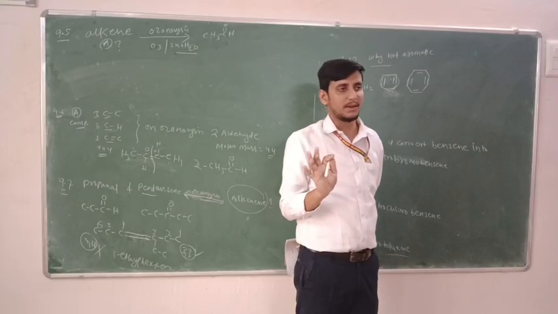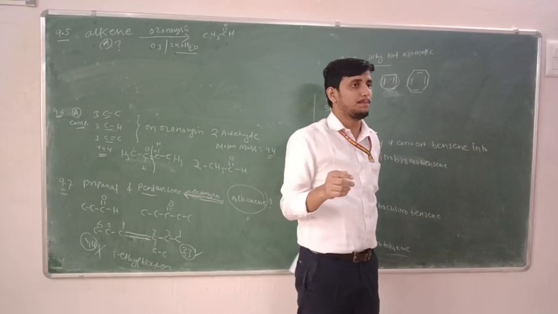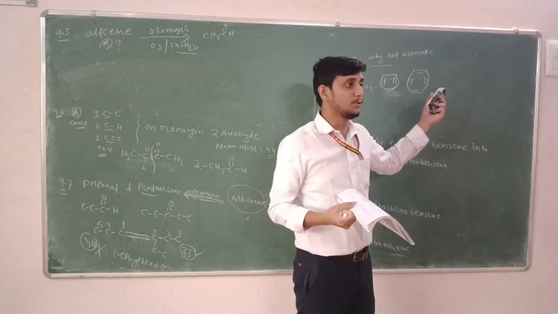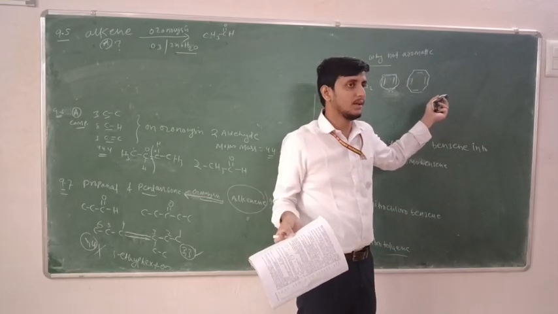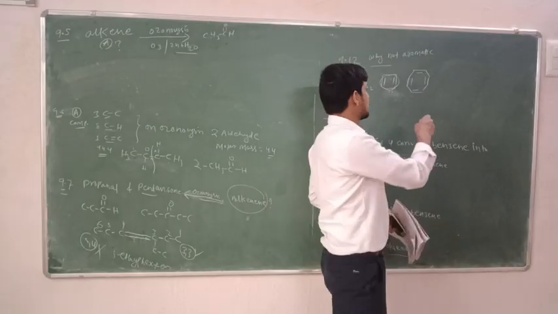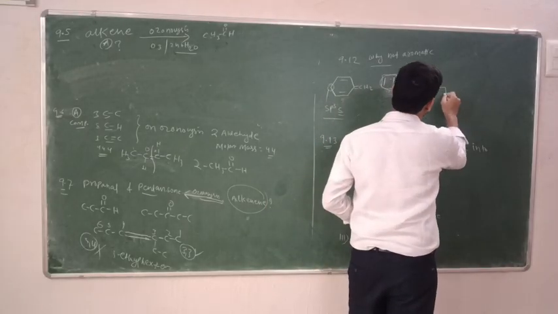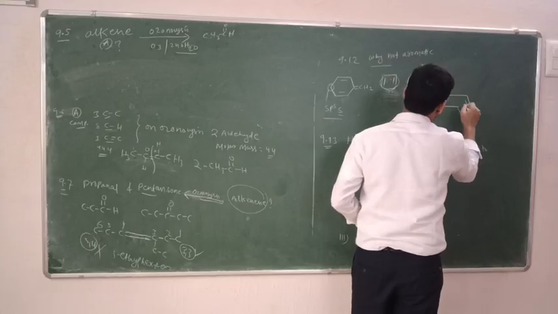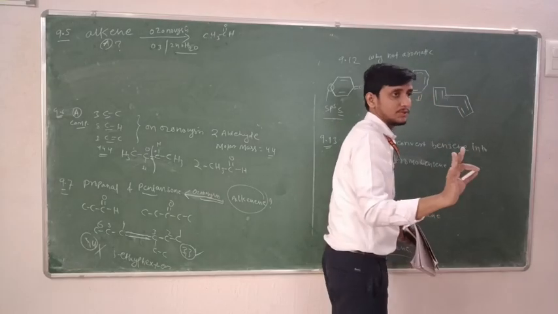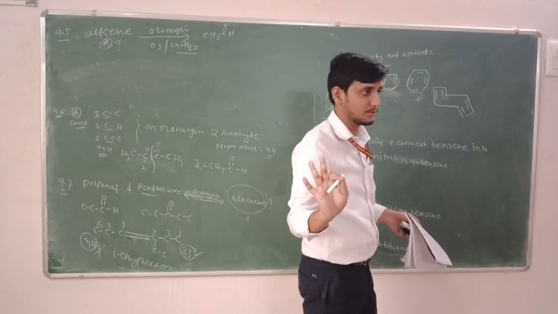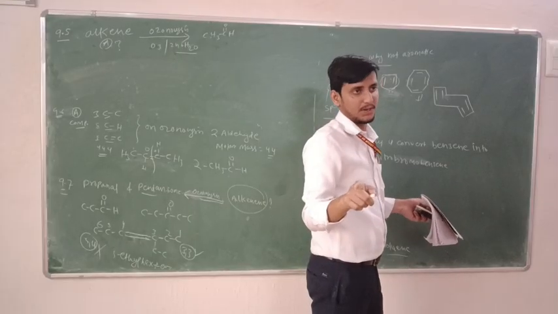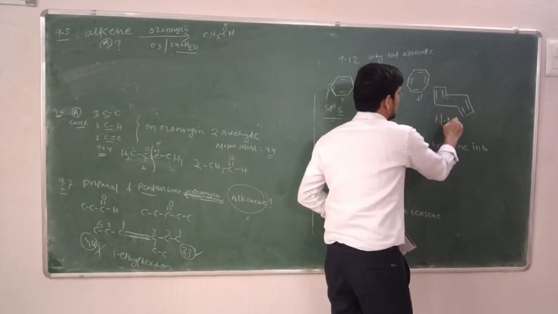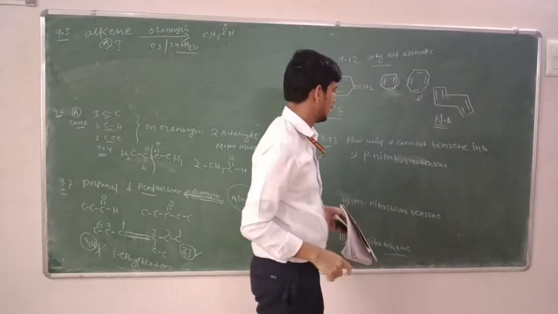Atoms should be planar. If planarity is disturbed, how will it show resonance? There is no connection between the pi bonds. So that's why this compound changes to a tube shape, and there is no conjugation. It looks like conjugation but is not conjugation. Okay, a special case, always remember it, the non-aromatic.